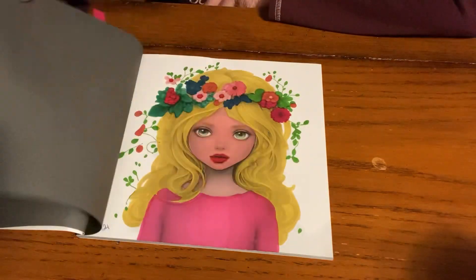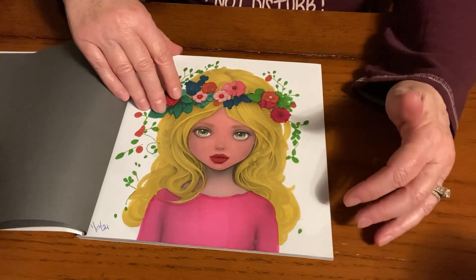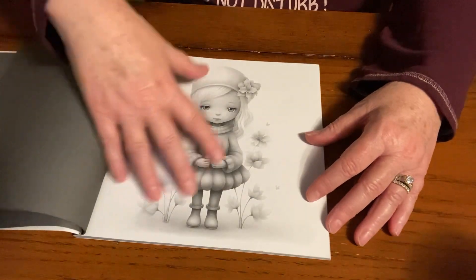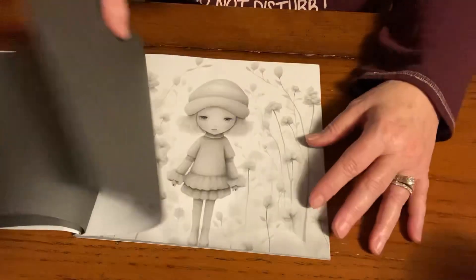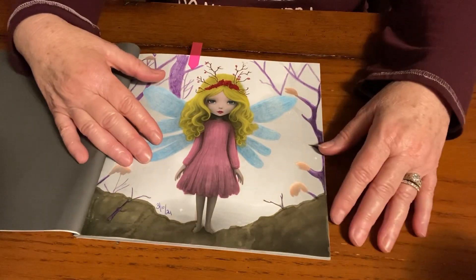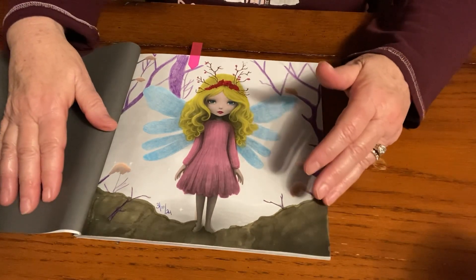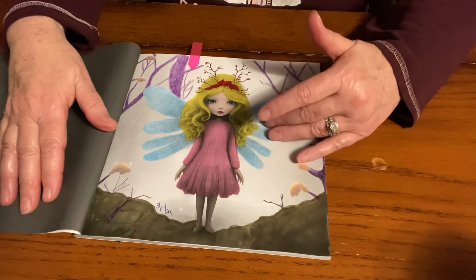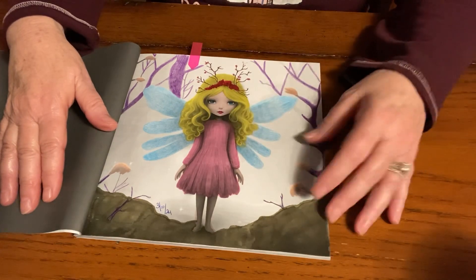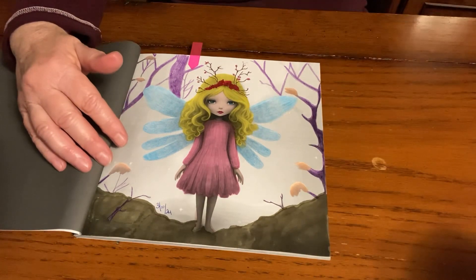These backgrounds are kind of intimidating. This was another one I did — this one was fun, and I didn't worry about the background. But as you can see, the backgrounds could be intimidating. This one looks like it'll be a fun one. I really like the page; I don't really like the wings, but I struggle with wings. What color do you think wings should be — blue, yellow, white, transparent? I have a hard time coloring with white. I need to work on that more. But I do think her face and her hair is so precious.